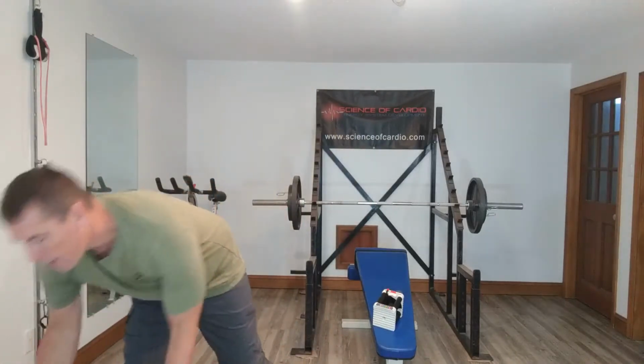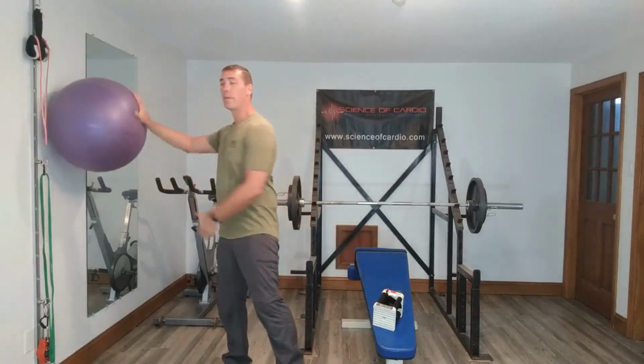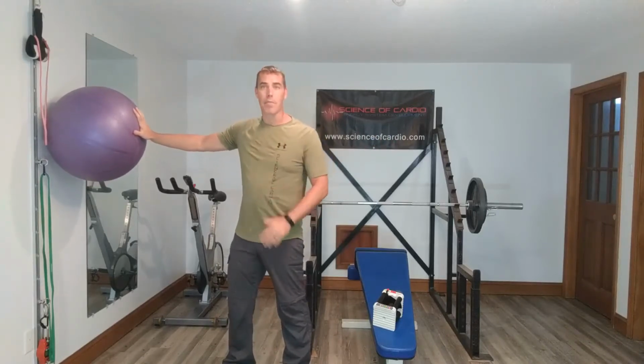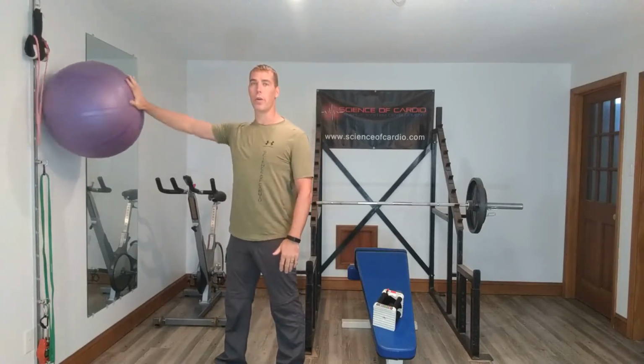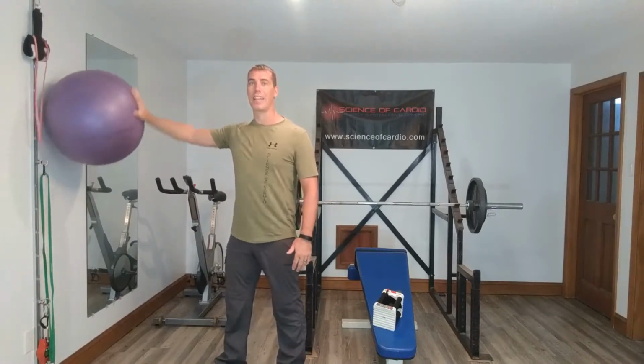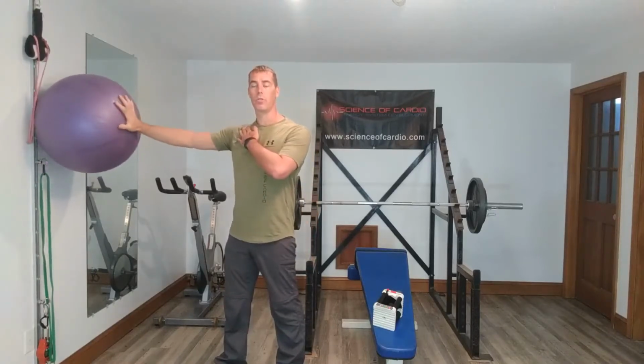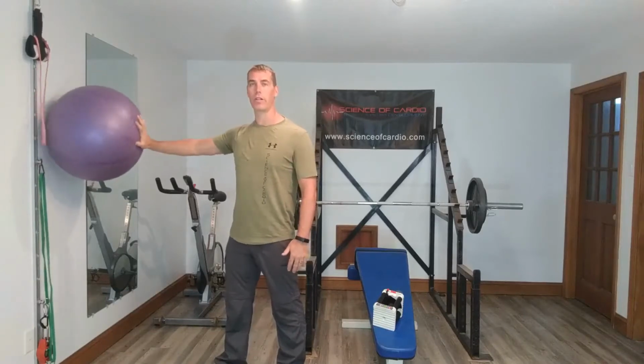Okay, another thing that I recommend doing for kind of shoulder prehab or kind of just maintenance of your joint is a stability ball exercise. And if you don't have this, you can use maybe a band going kind of the opposite way. But this is a simple kind of physical therapy, rehabby type of thing that you can do. You can do circles. You can do up and down, side to side, different diagonals. You can do figure eights, but all that will help to strengthen your shoulder joint, your rotator cuff muscles.